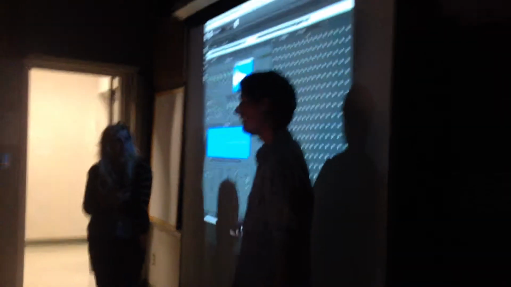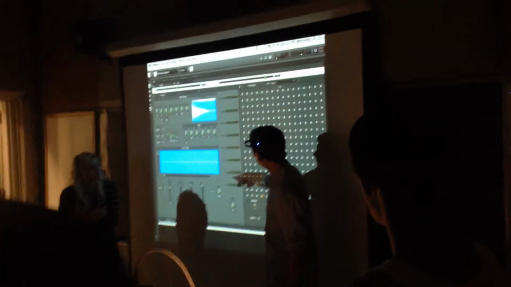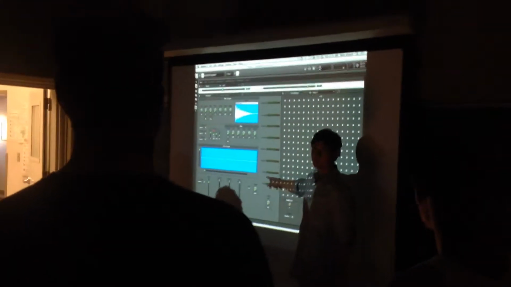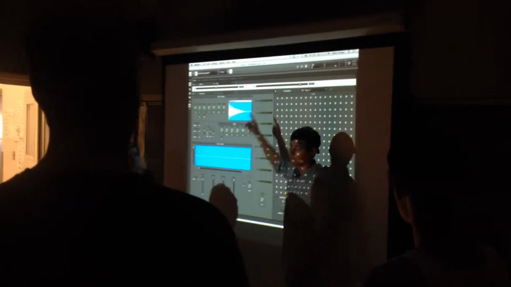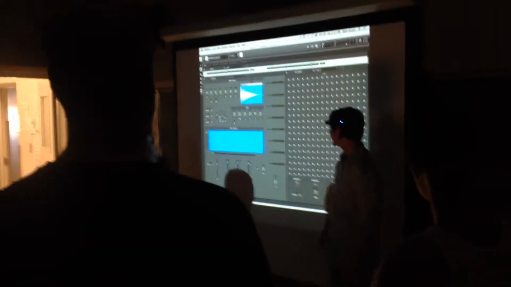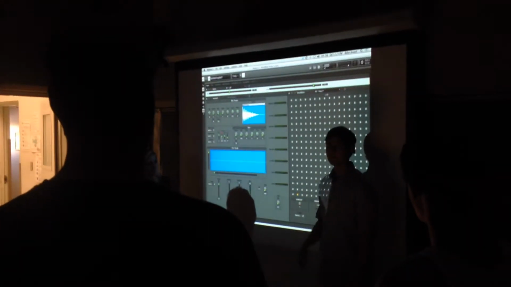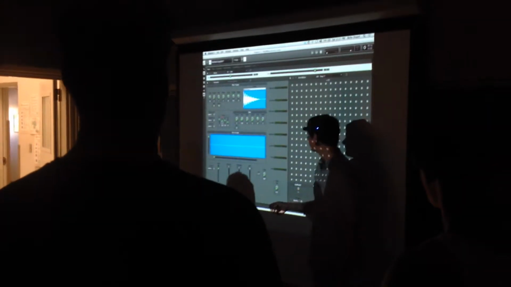So each of these lines is a different bandwidth in your brain. So here are the lower frequencies in your brain. Here are the higher frequencies in your brain. And so the lower frequencies will trigger lower bellish tones, and the higher frequencies will trigger higher bellish tones. So the higher the amplitude of that bandwidth, the more likely that note will basically be triggered.